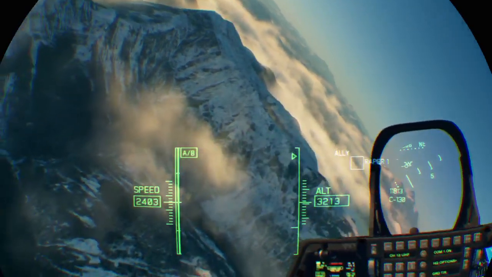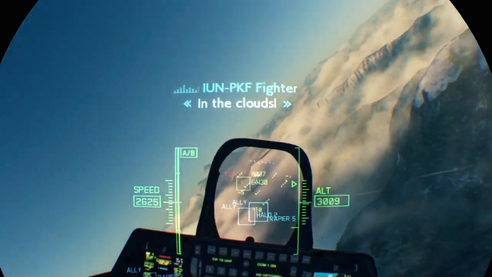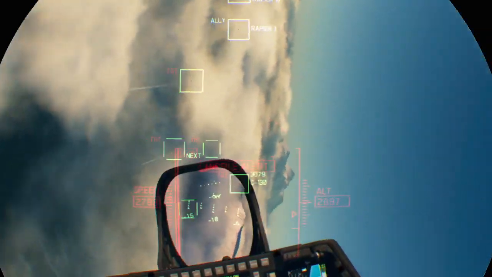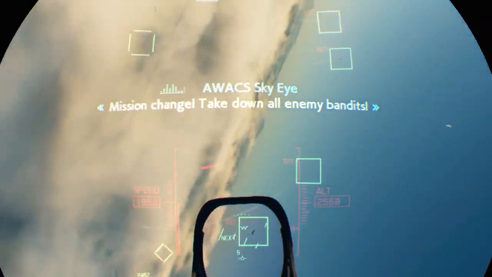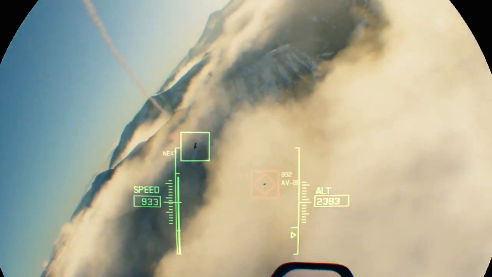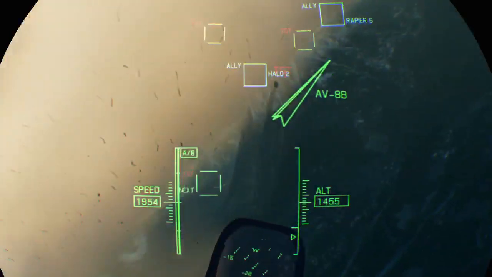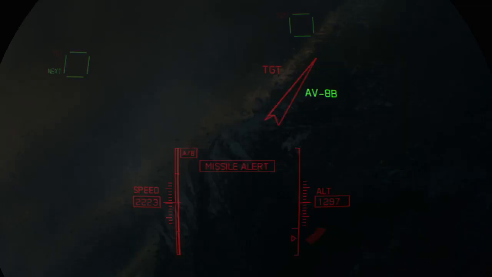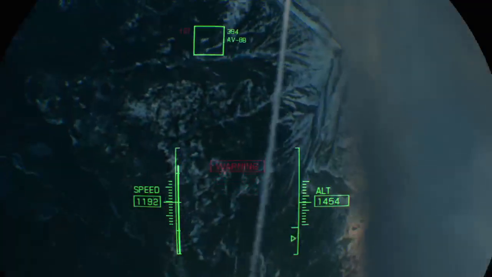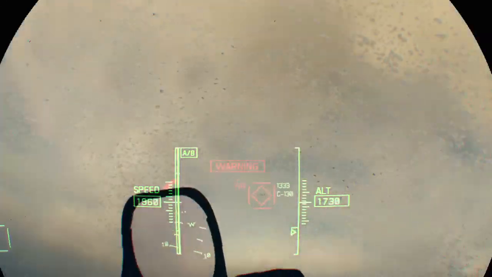Sky Eye, this is Rapier 5. No one's in the cockpit. It's unmanned. Missile alert! In the clouds! What's the bandit? A decoy? Mission change. Take down all enemy bandits. Locked on enemy. Bandit behind you! We need to take them down, one at a time. Escaping line, breaking! Enemy has a lock. Missile fired, evasive action. Locked on. Mobius 1, enemy behind you.